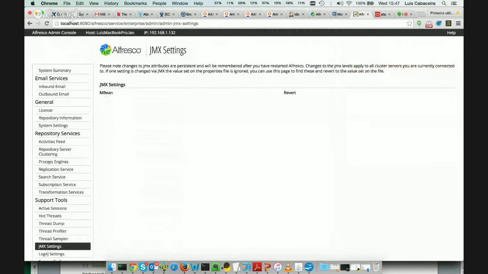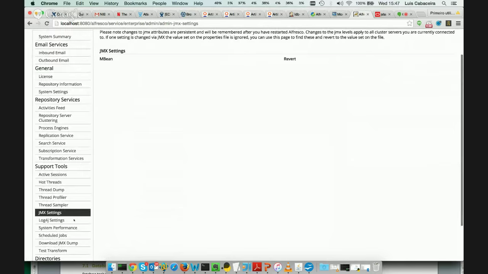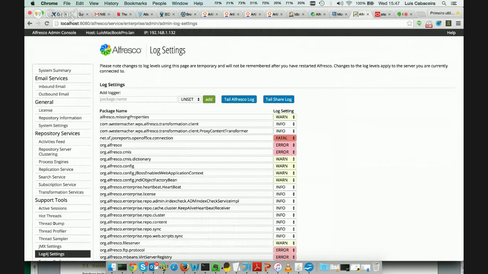This is also a very nice feature, the log4j settings. Here, you can change a specific log4j class without having to restart Alfresco, for a specific time or period that you want to analyze. Let's say that you're having a problem now in production. Everything is really slow, and you need to enable the log of transformations, but you don't want to restart the server. You cannot restart, it's production.